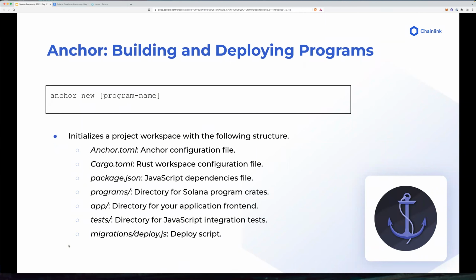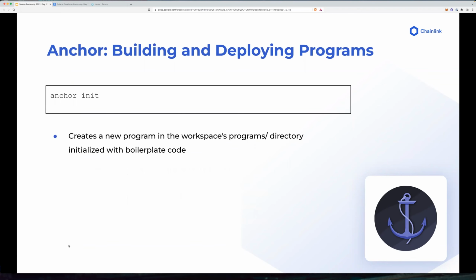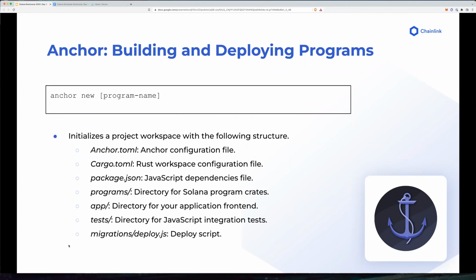So if you want to build or start a new project that uses Anchor, you can go anchor new and then type in a program name, and it will initialize a new project workspace with all the structure required basically. And in addition to this, you can also use anchor init, which will create a new program in the workspace, initialized with boilerplate code, as opposed to new, which will just give you the directories and the config files.